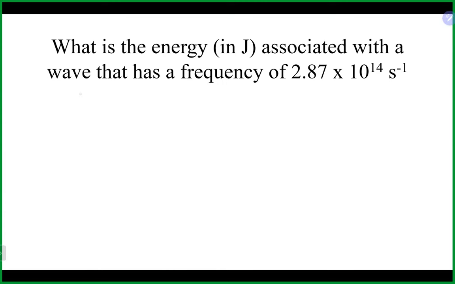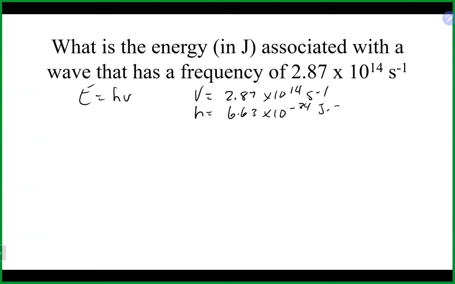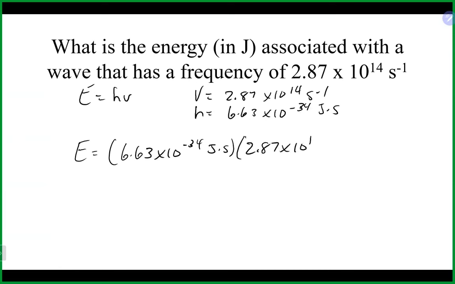Okay, so on this one, we are looking for energy. So h times our frequency. In this case, we are given the frequency, which means we're pretty much good to go into our equation. Once again, h is Planck's constant, which is a value you always have, and you do need to know. So 6.63 times 10 to the minus 34 joule seconds. So really on this one, I could just plug it in: 6.63 times 10 to the minus 34 joule seconds times our 2.87 times 10 to the 14 reciprocal seconds. That's basically 1 over seconds, which means our seconds will cancel, and that will leave us with joules when it's all said and done.